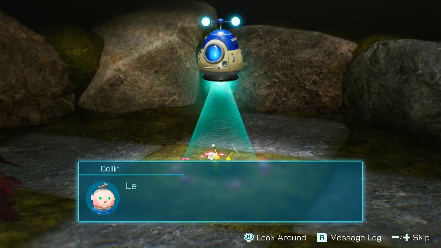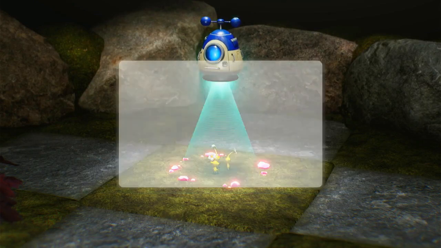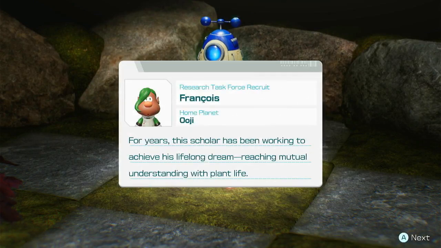Okay, who do we have here? Francis. Francus. I mean, I'm pretty correct about that. Research Task Force Recruit, home planet Uji. For years, this scholar has been working to achieve his lifelong dream, reaching mutual understanding with plant life.